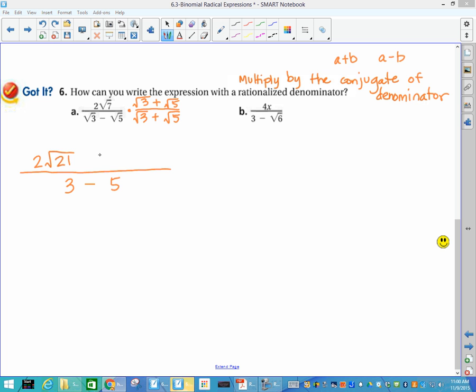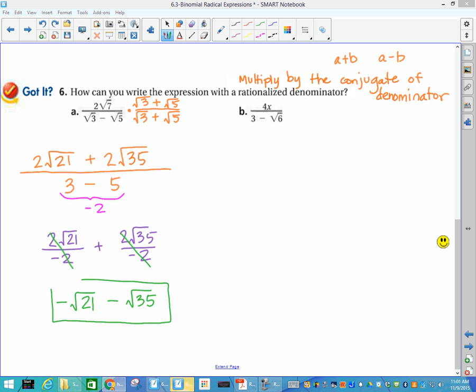We don't have any perfect squares, so that's going to become the square root of 21. And then when I multiply it by the second one, again, the 2 is on the outside. 7 times 5 is 35 with no particular square roots. Now, I don't know if y'all can see this. But this right here is equal to negative 2. And there's a 2 in every term. So, it might help you to simplify this. If you can't see it. 2 square roots of 21 over negative 2, plus 2 square roots of 35 over negative 2. So, when you simplify that, those 2's cancel, and you're left with the negative square root of 21. These 2's cancel, leaving them with the square root of 35. Breaking it up will help you remember that, that that number has to go into both of these terms up there. And so, a lot of times people forget that.